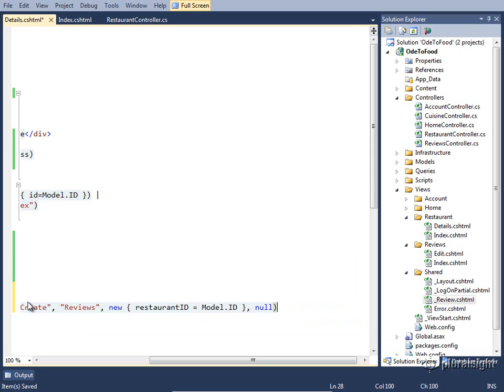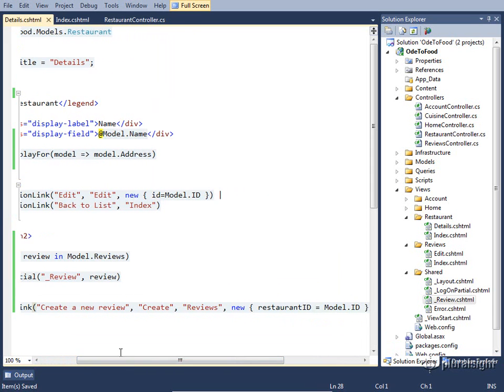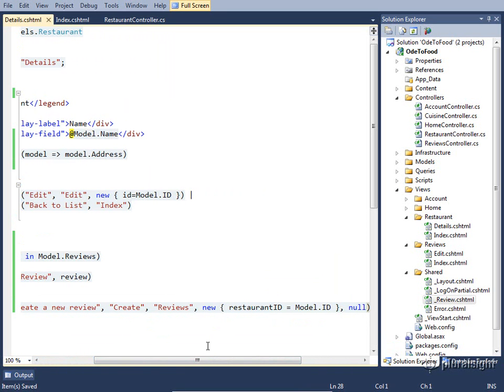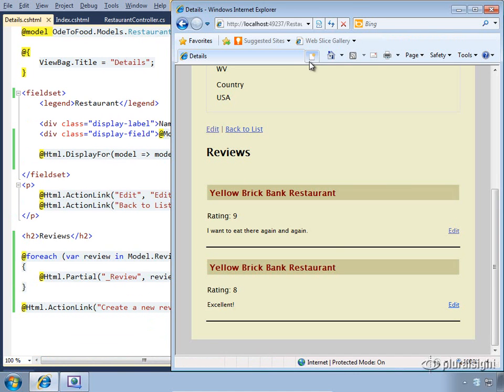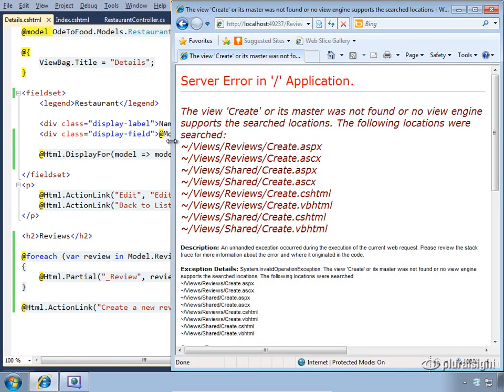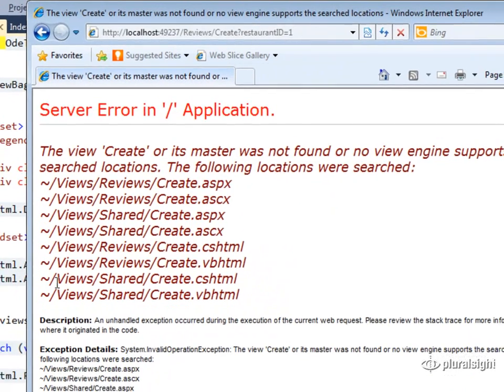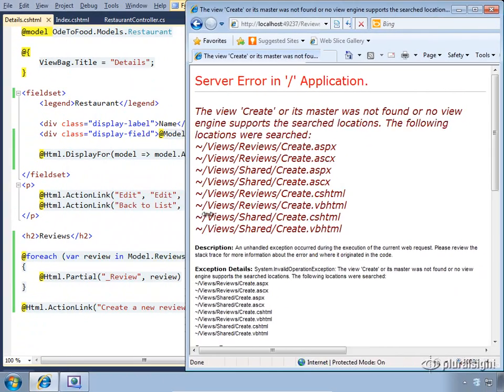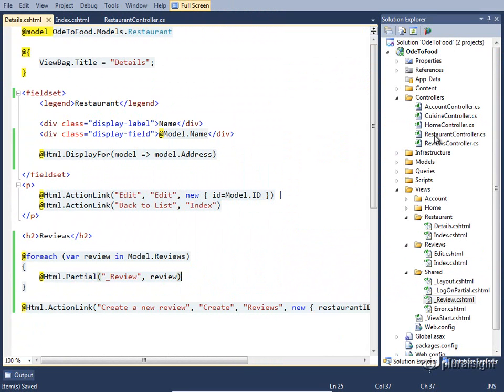And again, no HTML attributes to specify. And what should happen is we'll get a link that is something like /reviews/create with the query string restaurantId equals 3. Let's try it out. Refresh the page once more. Let's try to create a new review. And we are looking in the right place. And you can see the query string up there, restaurantId equals 1. That's the primary key of the restaurant that we're trying to add the review to. Let's go implement that action.